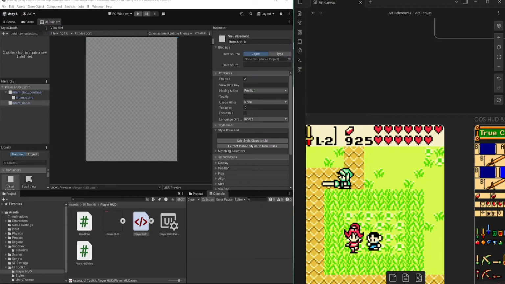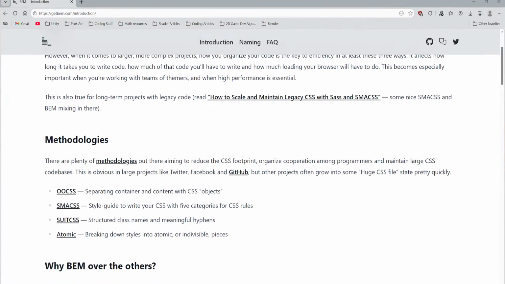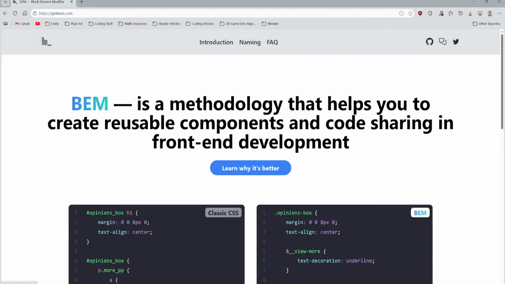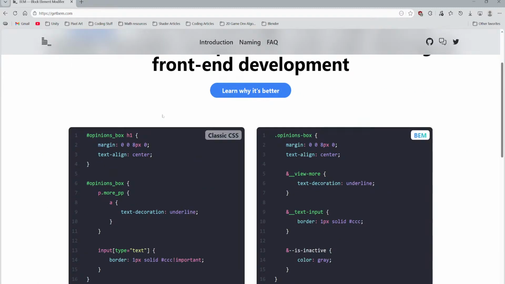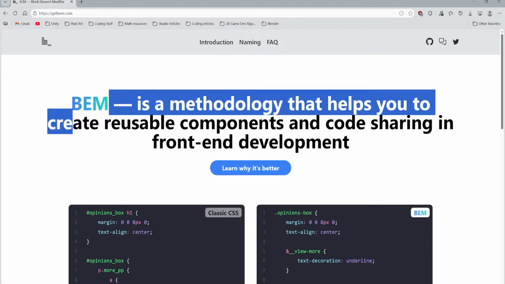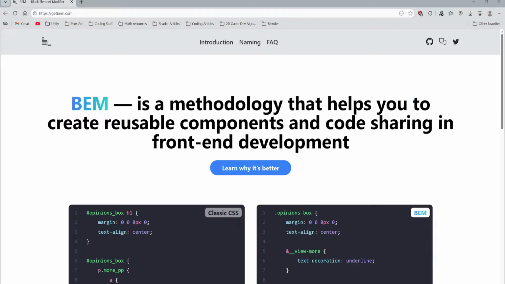Just so everybody knows, if anybody's ever wondering about my naming convention stuff, I actually follow BEM. Unity also uses BEM, by the way. BEM is actually a standard. So if anybody's doing game development, there actually is a standard for naming convention. It sounds weird to have a naming convention for UI, but it is. As a developer, naming is weirdly one of the worst things you have to figure out. So having something that literally is a naming convention that makes it easier to figure out how to name stuff is really nice.